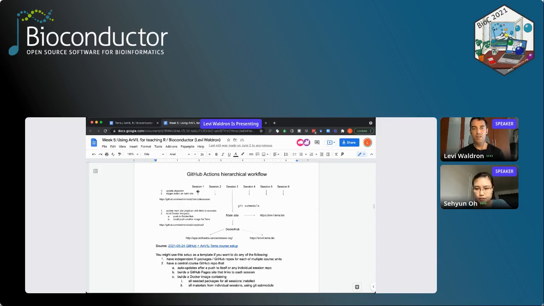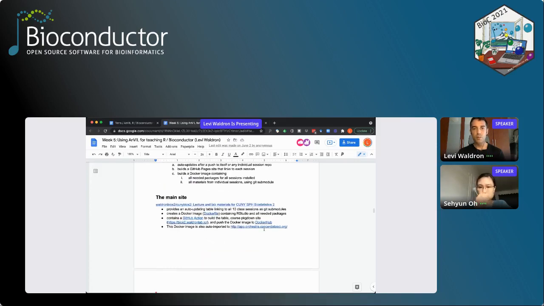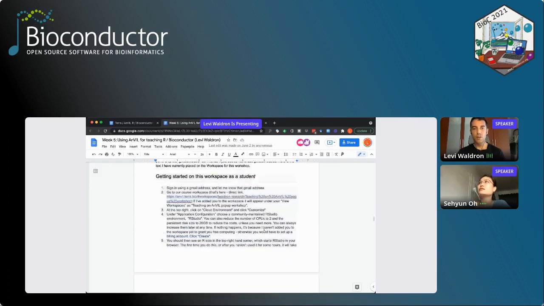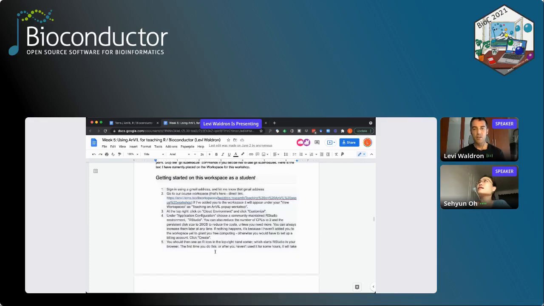And when I make a commit and a push to any one of those, it triggers an action on the main site that pulls the changes via Git submodules, rebuilds the main site, pushes it to Docker Hub, and then it goes to the Orchestra app, and it also goes to students on AnVIL, and describes what students have to do to get the code and things from GitHub into their AnVIL Terra workspace step by step.